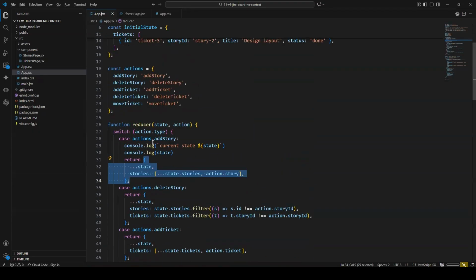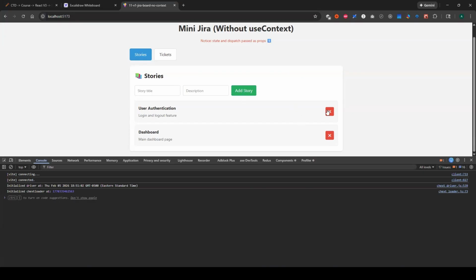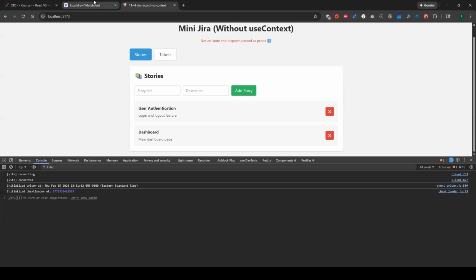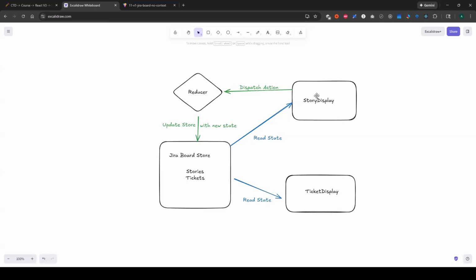And plus, now when I'm clicking on add story or this button, I am through my code telling React what I'm trying to do, which is exactly defined in a human understandable way: adding a story, deleting a story, or adding a ticket or deleting a ticket.